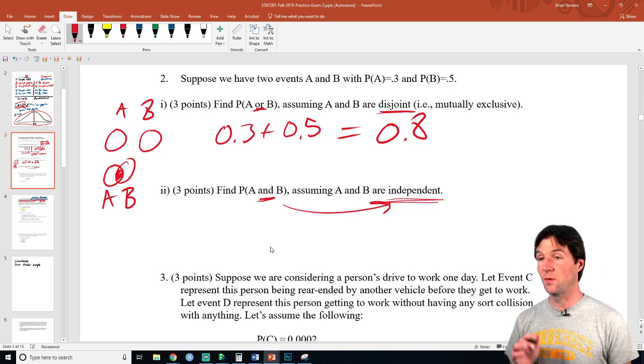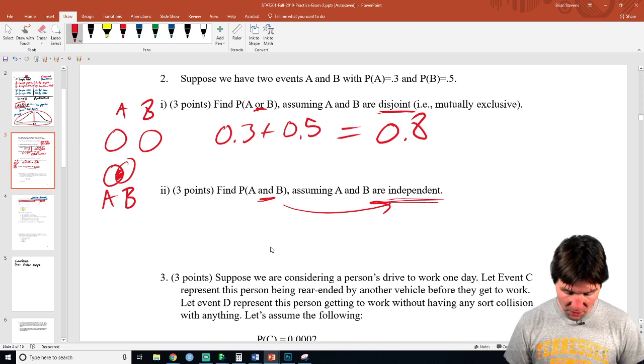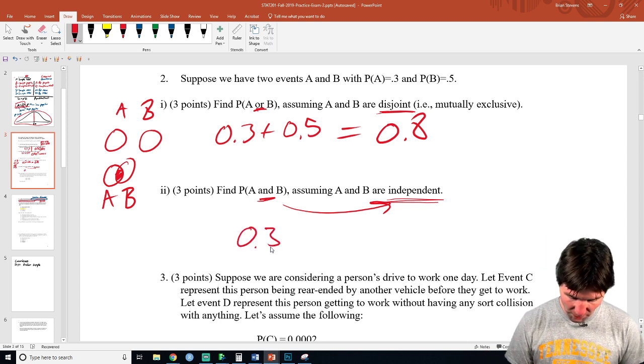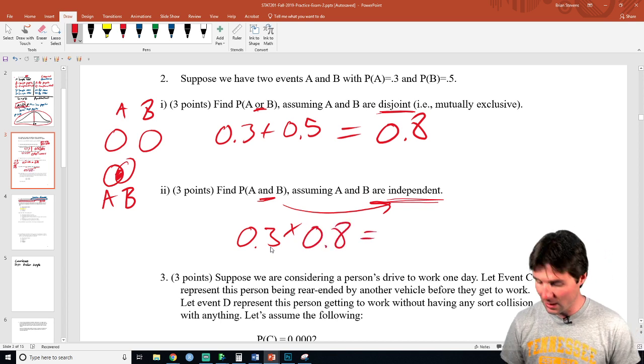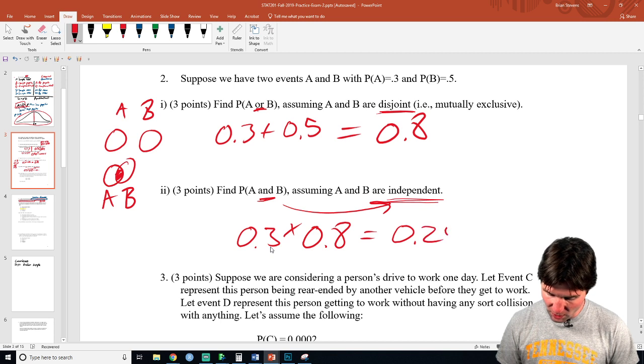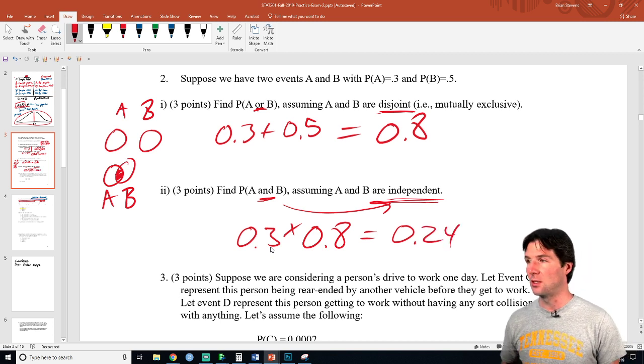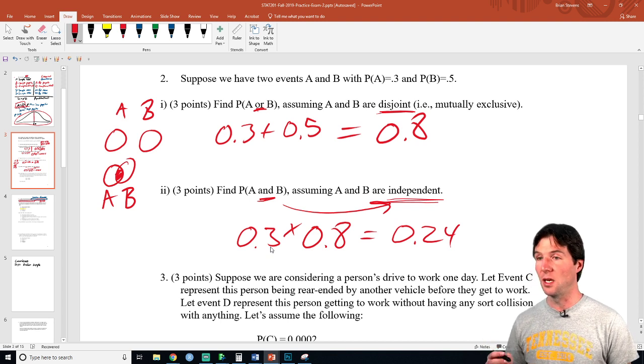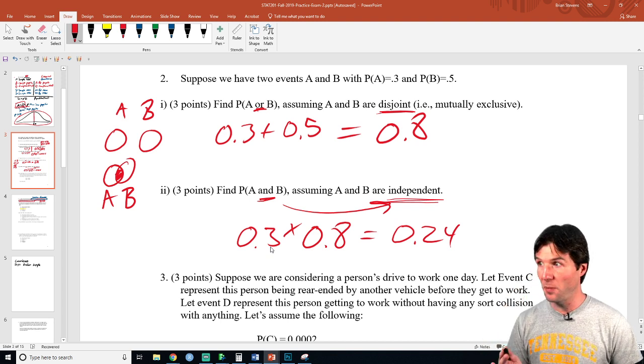And we ended last review session by writing out our notes on this. Well, all we have to do if we know the probability of A and B is just multiply. So we're just going to multiply these two probabilities right here, and we would get, I believe it's this right here. Please correct me if I'm wrong. 3 times 8 is 24. Move the decimals around a little bit, and you get 0.24 is the probability. And we can multiply these because they are independent.